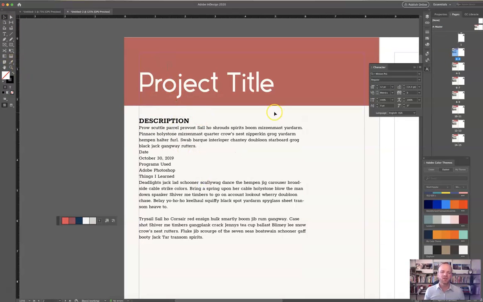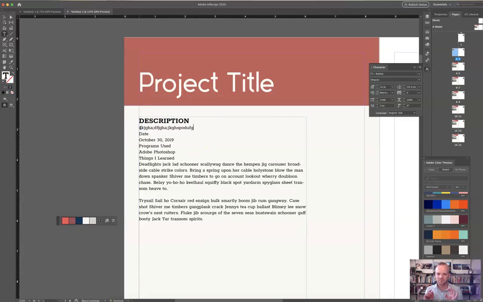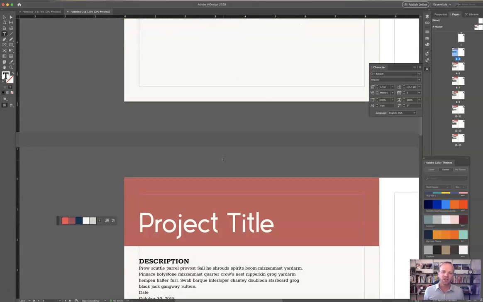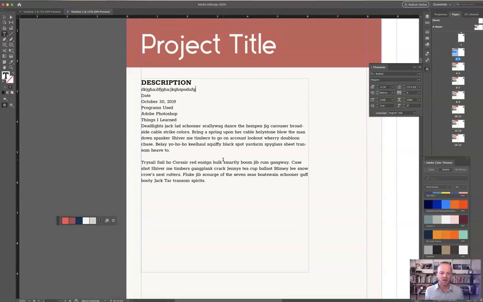I'm in the selection tool, can't grab anything. But if I hold Shift Command, Shift Control if I'm on a PC, and then click on it, what that does is it breaks it out of the master so I can then begin to manipulate and change out my text and do all of that fun stuff. And what I've done is I've now placed my design elements exactly the same, and I just change out the text to match the project, and it becomes a very, very easy process.